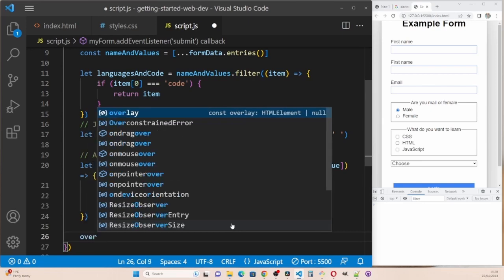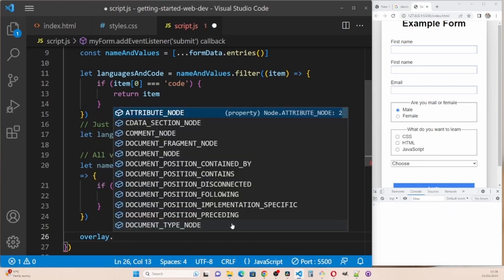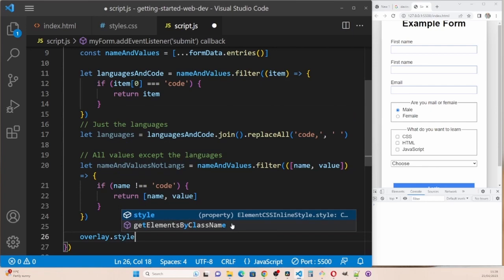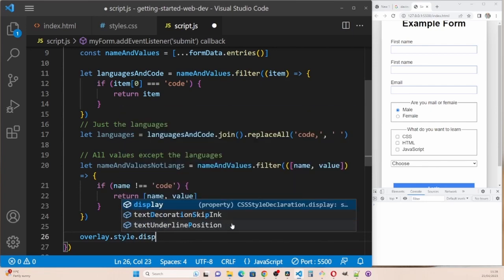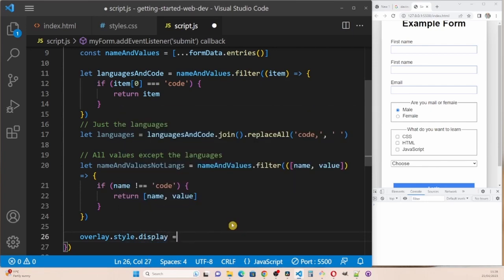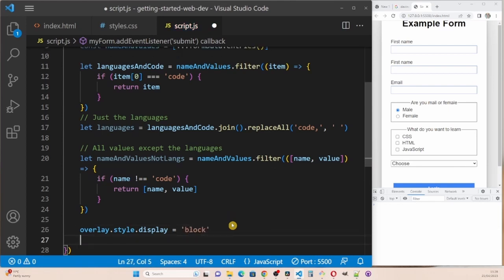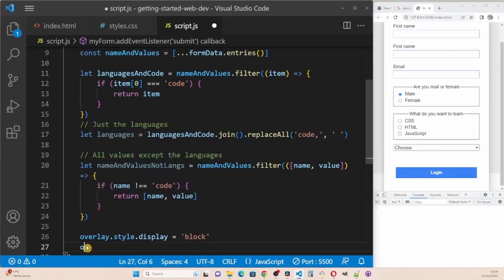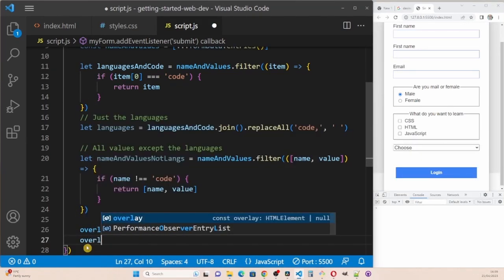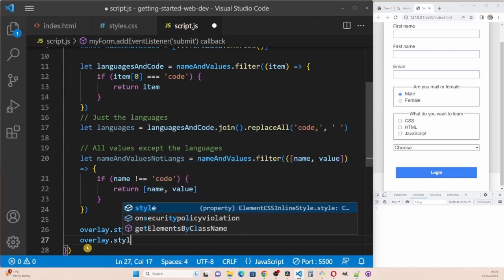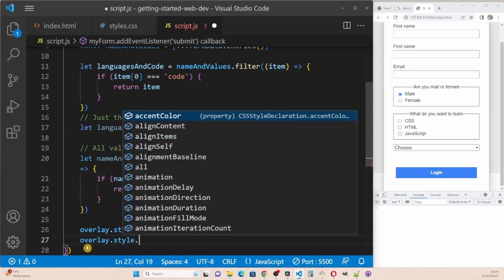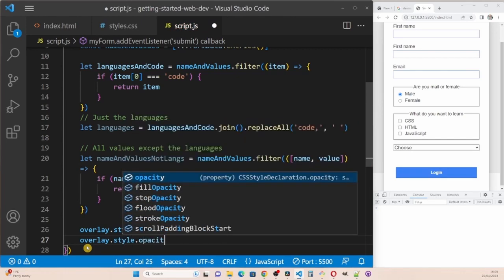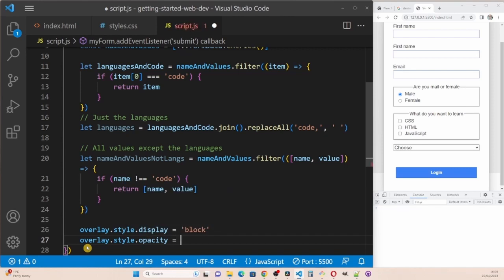So next we set the overlay display to block. Overlay.style.display equals block. And we set the overlay opacity to 1 so that it's visible.